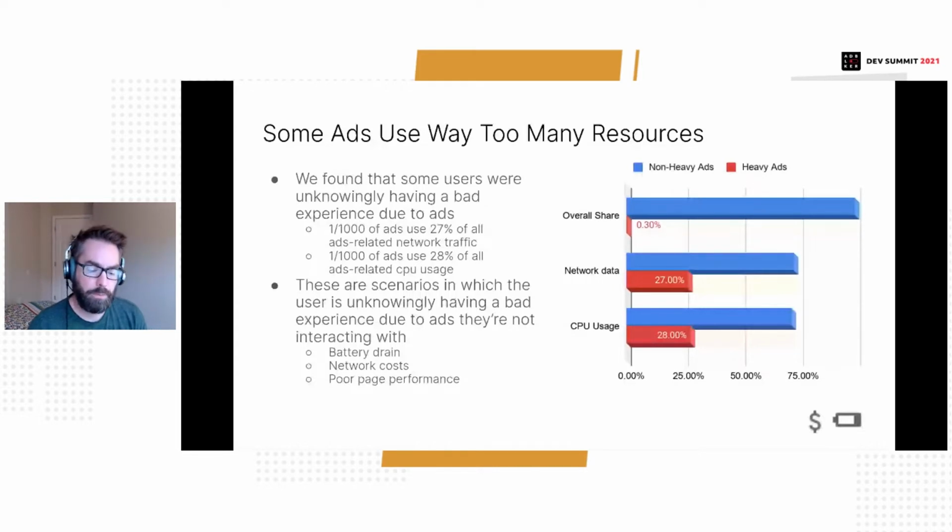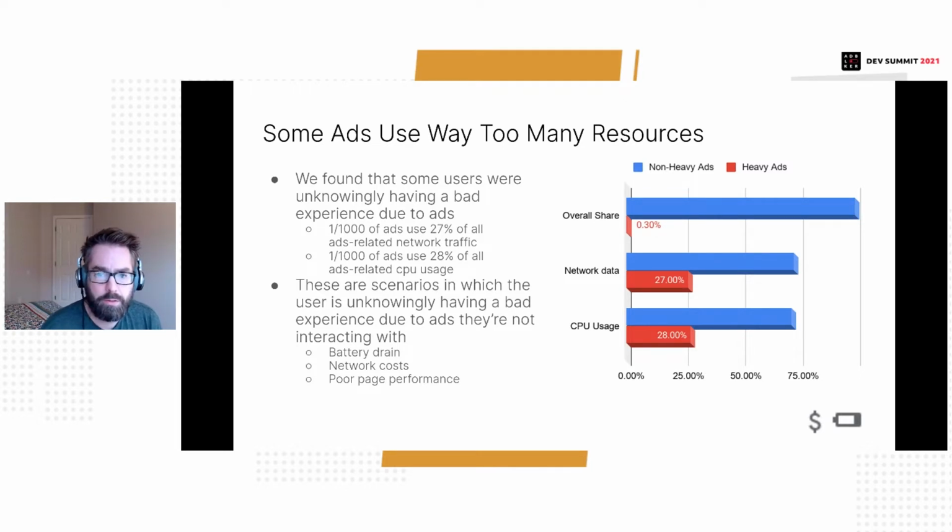When you hear about studies about network usage of ads or about resource usage of ads on the web, it's usually about the total network bandwidth used. But Chrome actually has the ability internally to understand the CPU usage of individual iframes on a page, which is really cool. So we took advantage of that. And so we measured CPU usage in total milliseconds, and we measured total bytes loaded of ad iframes.